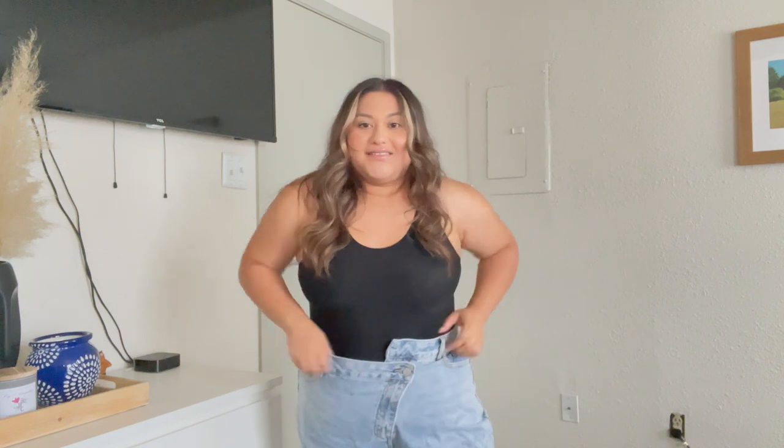It feels so nice. It has an adjustable strap. I don't feel like I need to add a sticky or adhesive bra because it feels like it's going to hold things up nicely. I can wear this on top of jeans — let me actually show you. You can see I'm walking out of the house in so-called shapewear and you'll never know. It is a full-on bodysuit. Look how nice — it actually gives me a little figure.